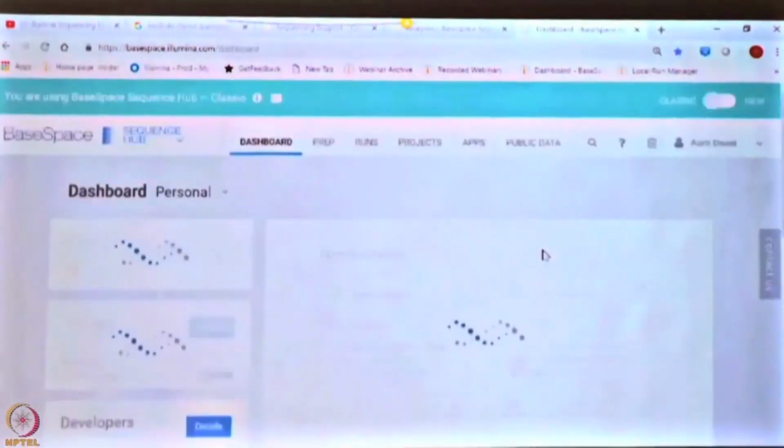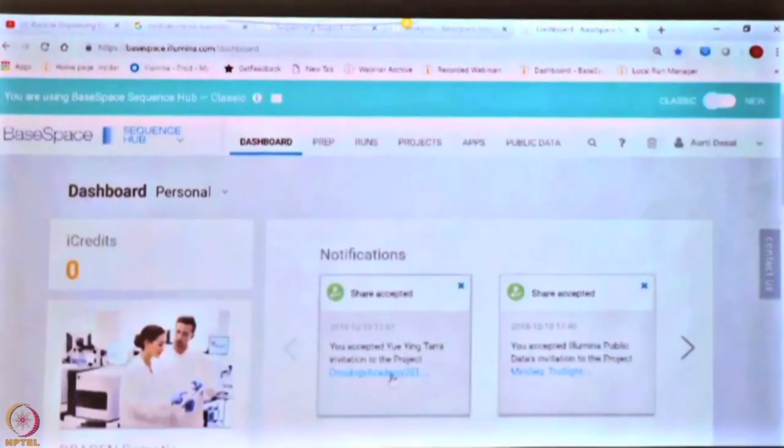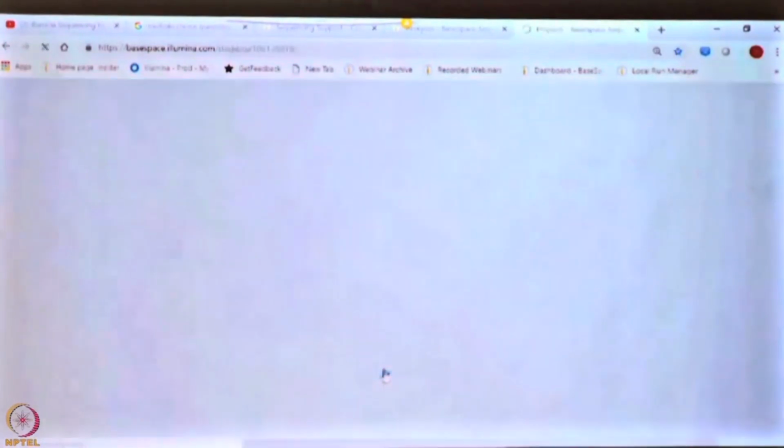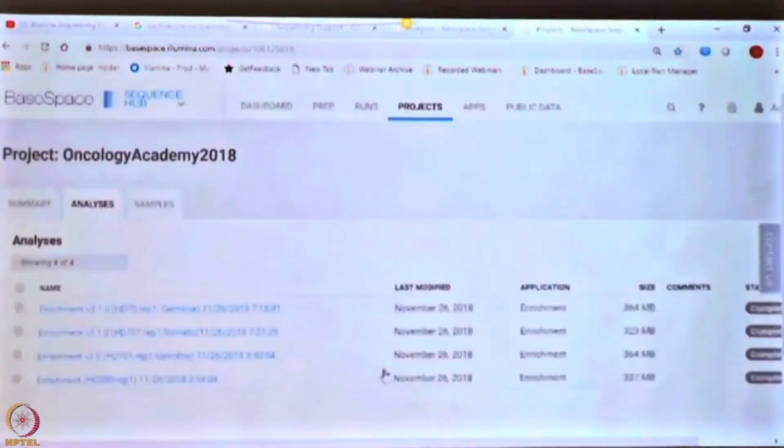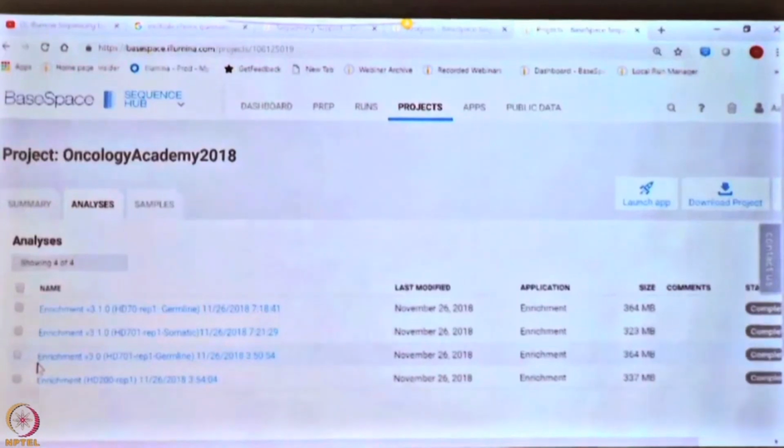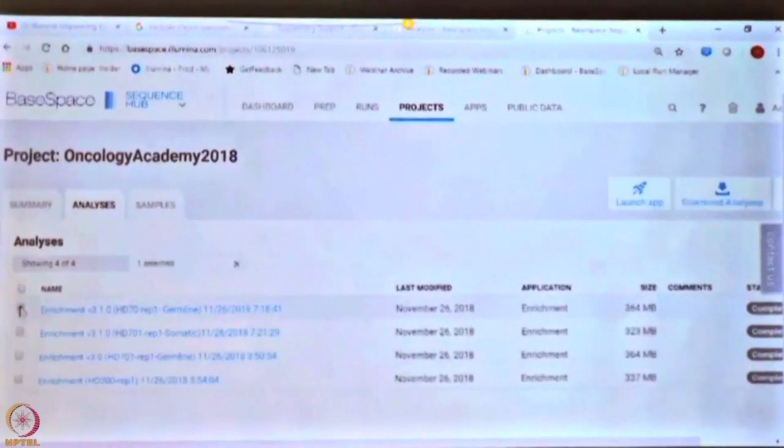Okay, now you should have one more notification saying that you have accepted data from one of my colleagues, and in that let us look at the first analysis.